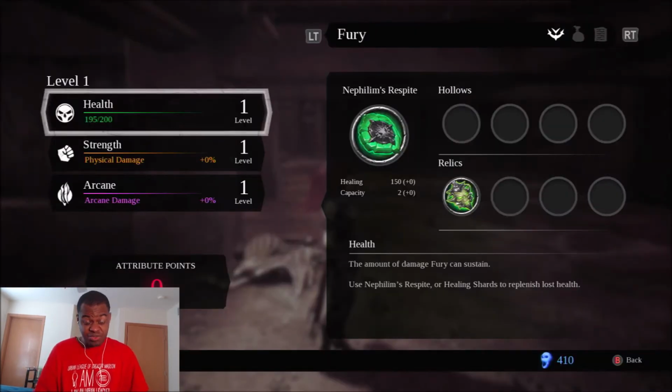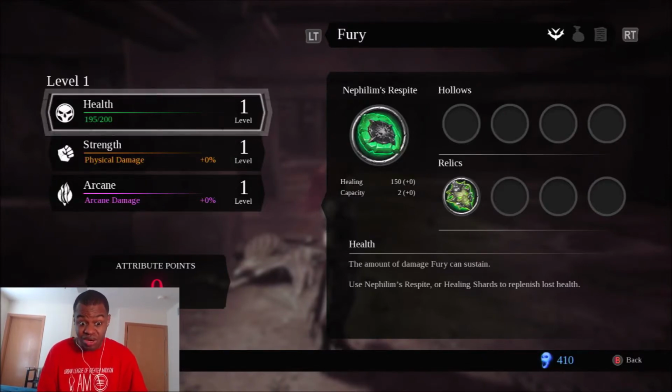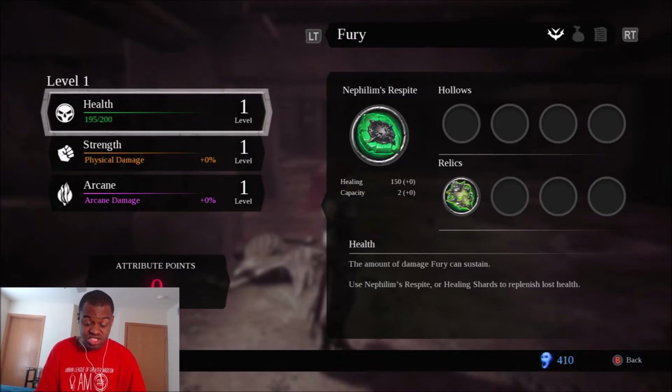All right, so that's pretty much it. That was Darksiders 3 on the Xbox Series S, running through Xbox One backwards compatibility mode. Overall, it's a better version than the Nintendo Switch.